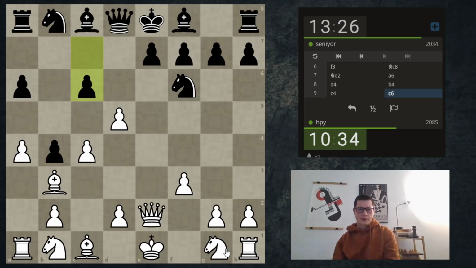Okay, let's see what happens on a weird move like queen e5. What can he do? Queen e5. That's too much. I cannot allow knight d4, so I have to do something about that.